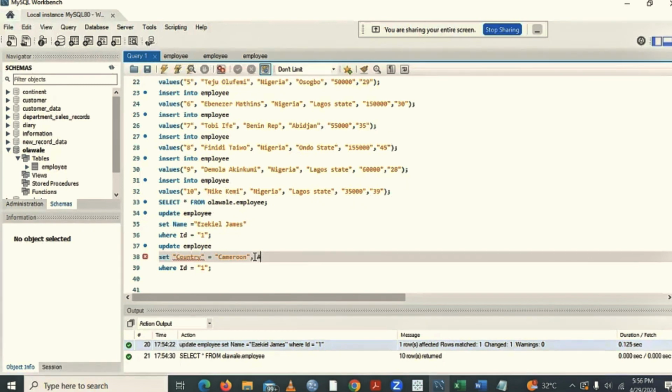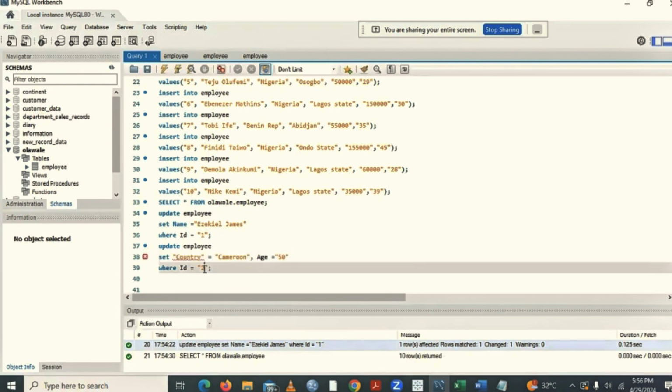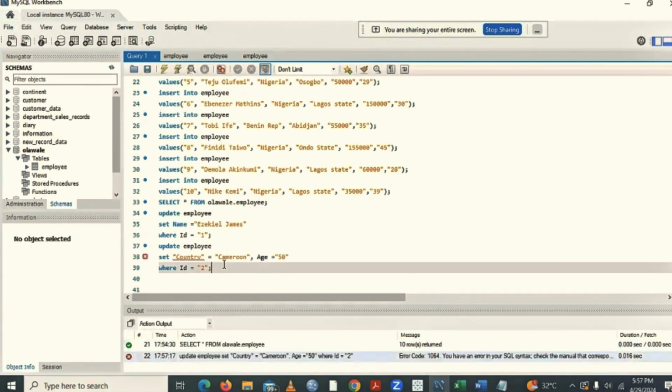Age equals to 50. Where ID equals to 2. Let me just execute it and see what is wrong.